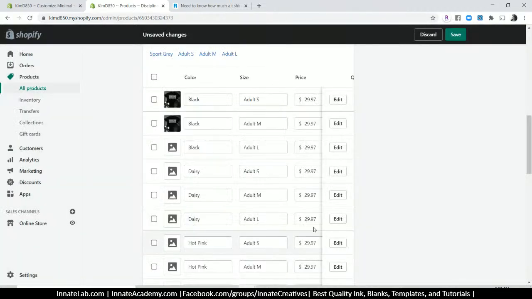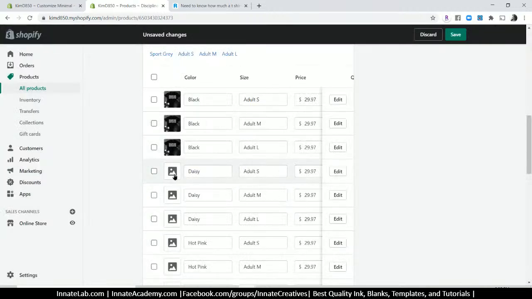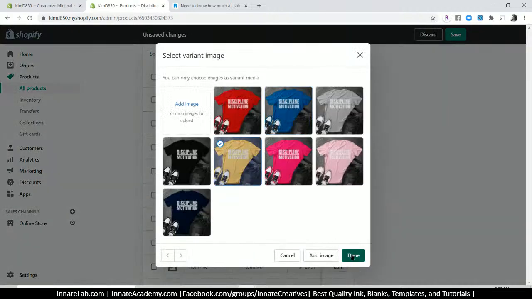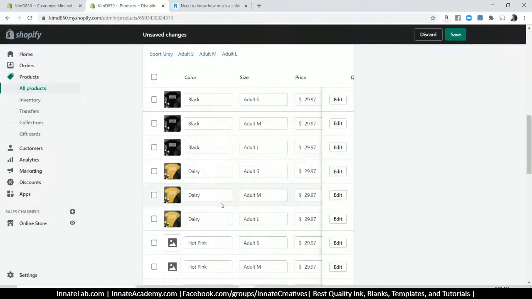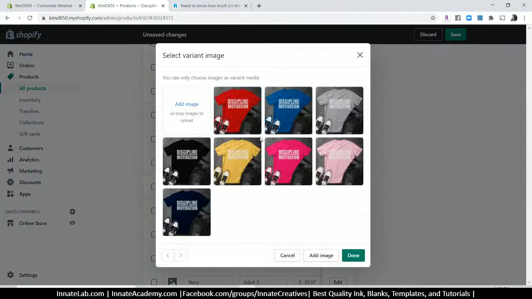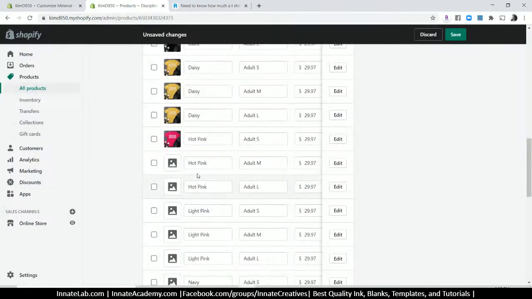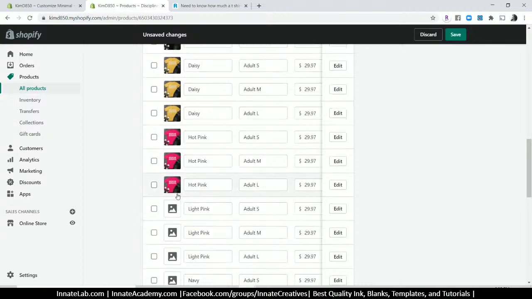We'll put our color as our first variant, and then at least you're clicking on the same image over and over again. Then you can go to the daisy and click it over and over again. That seems like the best way to tackle that. I'm sure there's a way that you can import Excel files and name it a certain way and optimize it, but I'm also sure that takes a lot of work to set up your files.